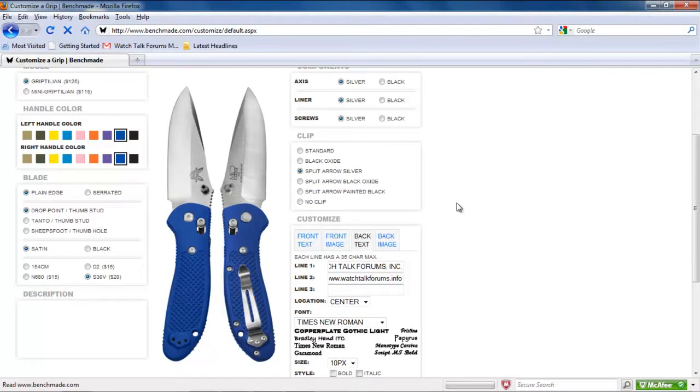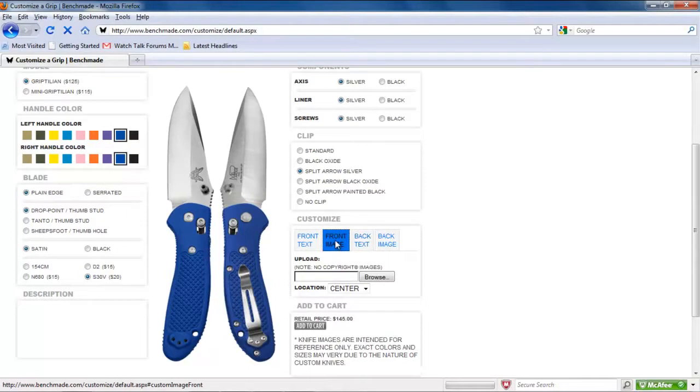I don't think it would be much to show some example images of what the writing would look like on the back of the blade or the front of the blade, in the center position, in the left position, in the right position. Again, same with an image. The idea that you could upload an image to put on it, maybe you want your kid's picture on there or something, I don't know, but it would sure be nice to see an example, maybe another knife with another image. Maybe they can't do an example of what your knife is going to look like with the image you've selected, but give me some idea as to what this would look like.